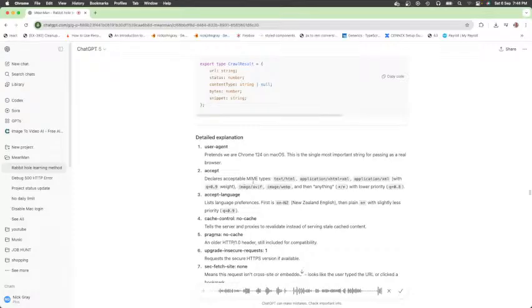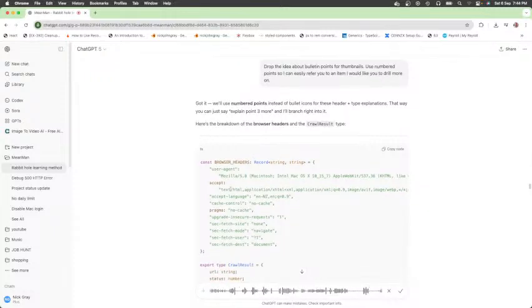In the case of, like, the accept property, that has several properties. Some of these properties can be considered an object. For example, Q equals 0.9. And in that case, yeah, explain it.